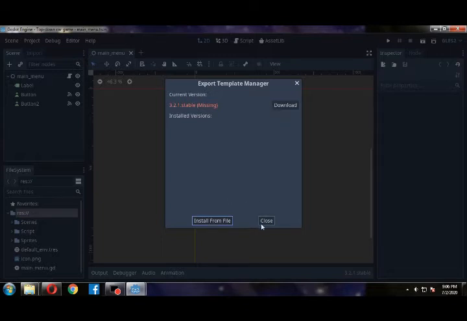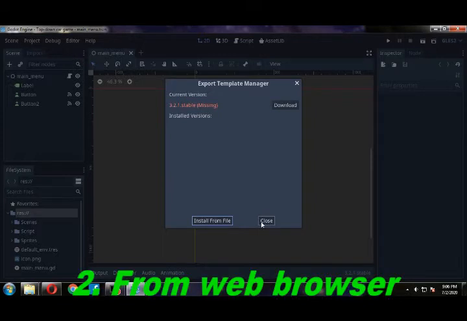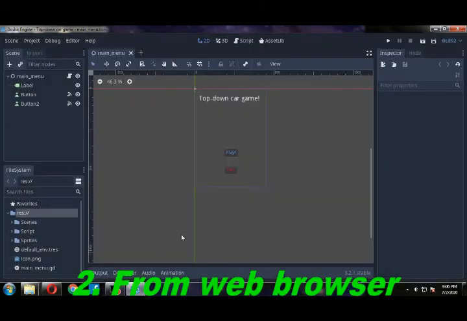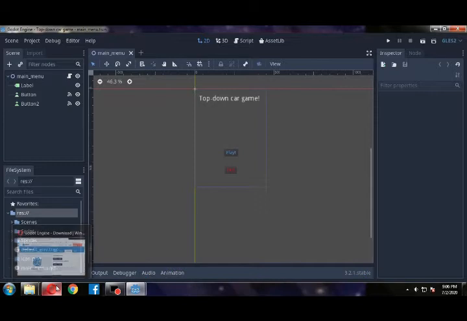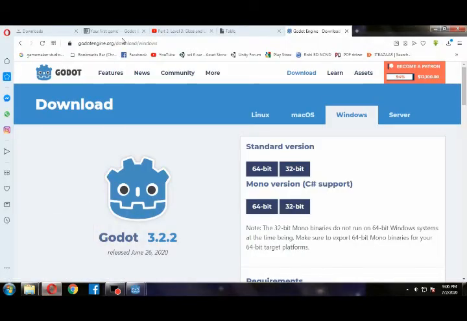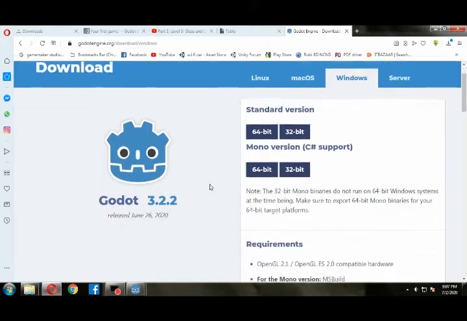Or there is another way, you can download it from the browser. To download it from the browser, you need to go to the link in the description where I put the link for downloading Godot's export template.